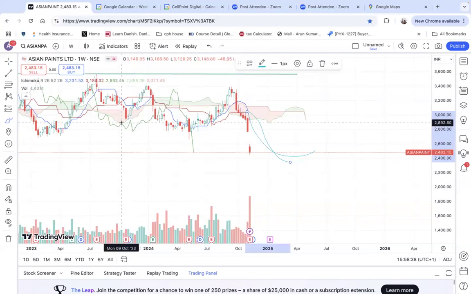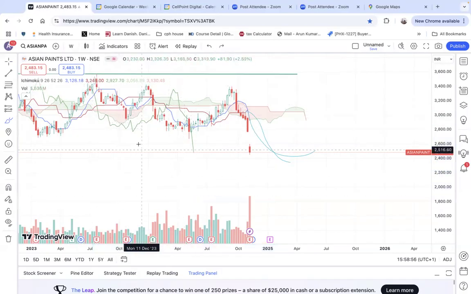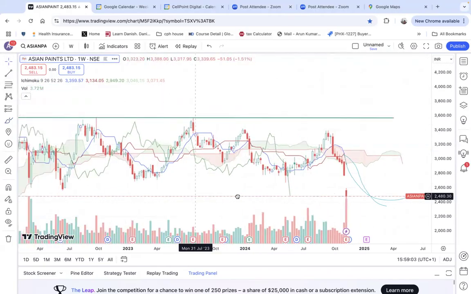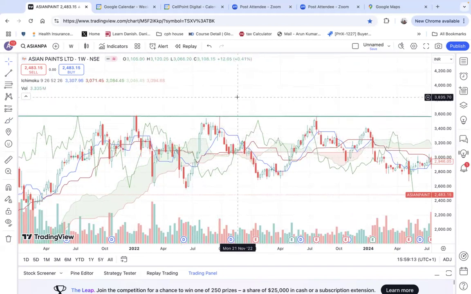Ichimoku is one of the better technical indicators, right? Compared to everything. Yeah. But one indicator alone cannot do it; you have to rely on many indicators. You cannot just go with one because in the exact example I showed you here, you do have the possibility that you are stuck in consolidation. So you have to have your own resistance and support lines drawn and use this in accordance with those other things as well.